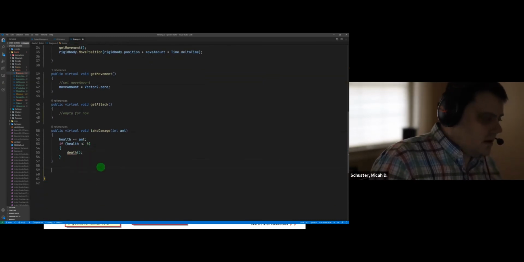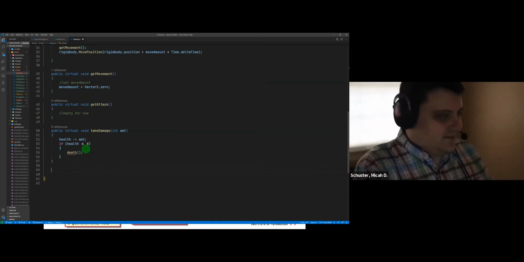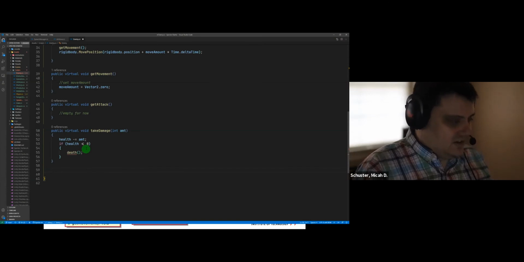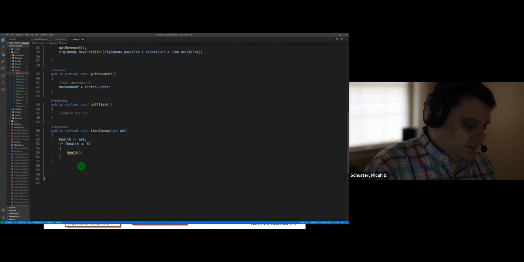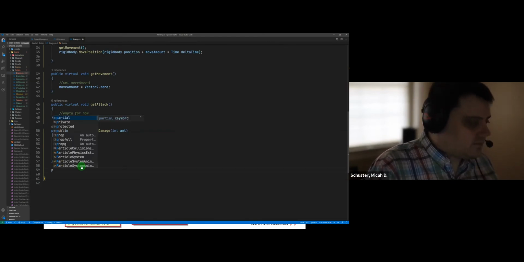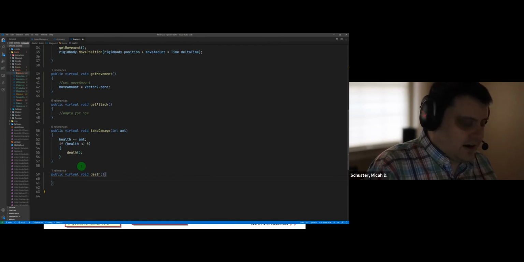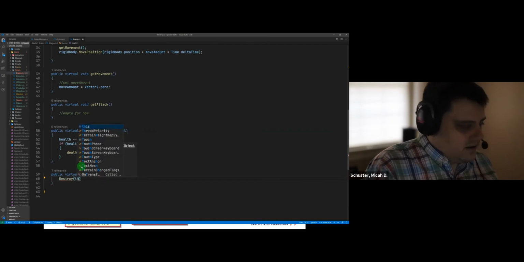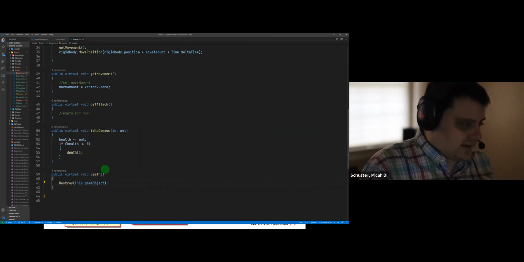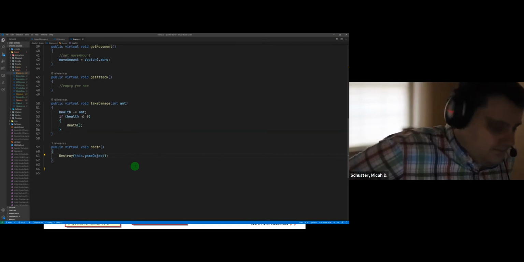And this is, of course, where you could put in a generic particle system or something that you throw in here as well, so that it plays, or instantiate a particle system and play it. Whatever you want to do when something takes damage or dies. We're going to make another virtual function called death. So I'll get that one in there, and this is where we can just do Destroy this game object. So that's the actual death, the actual destruction of the game object in our scene.